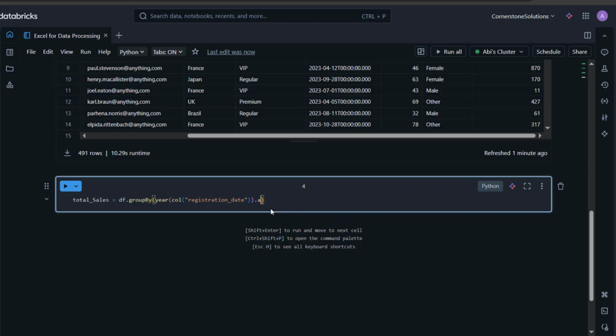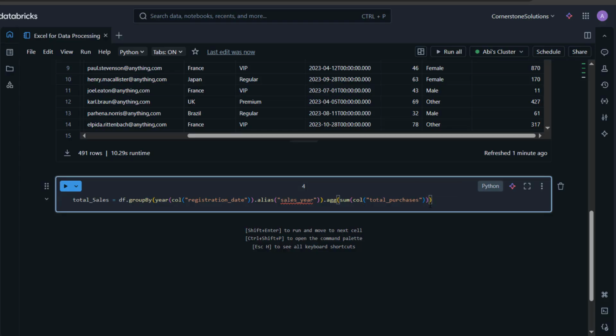So I'm going to use dot alias here, and if you know PySpark, this is familiar. I'm going to call this one sales_year inside double quotes. You can use whatever you like, it is absolutely up to you. And then we can use the aggregation method, and since we want to summarize, I'm going to use the sum function call, and inside the double quotes I'm going to put total_purchases because we want to sum by the total purchases, and of course we want to give this a nice name.